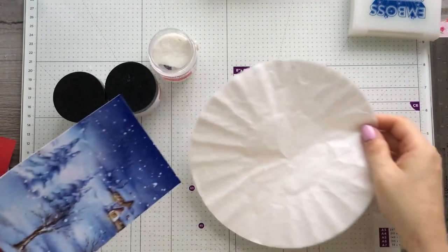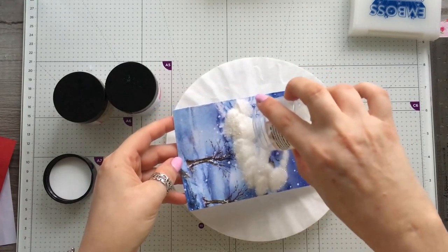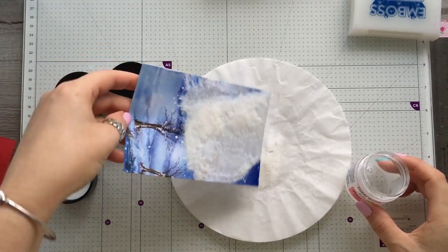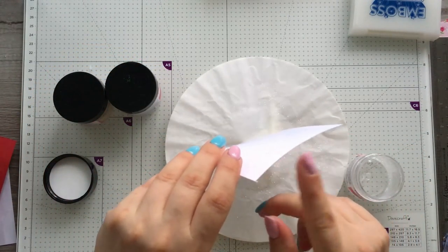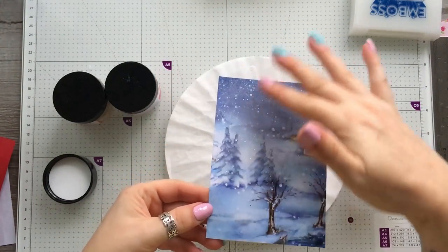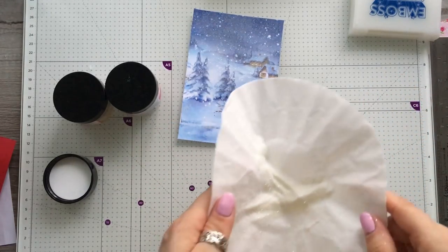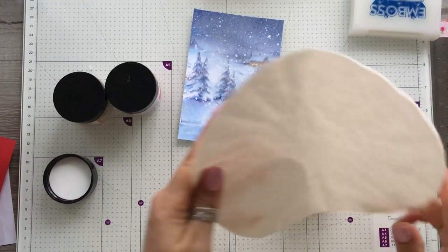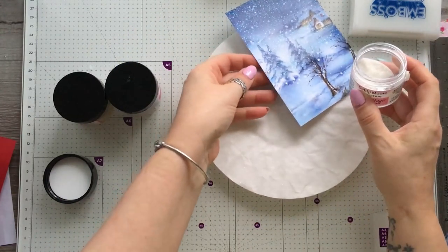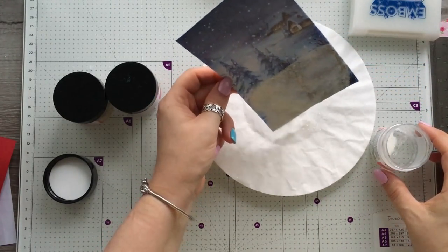And then I'm going to take the powder and I'm going to sprinkle it on, just like you would embossing powder. You'll see the difference there, the bit that I have done to the bit that I haven't done. It's just a really fine powder, but it's so nice for Christmas cards or just giving your projects a bit of a sparkle really. So I'm going to do the rest, and then it's just exactly the same as regular powder.